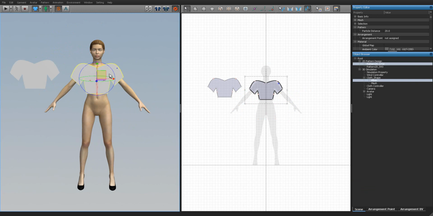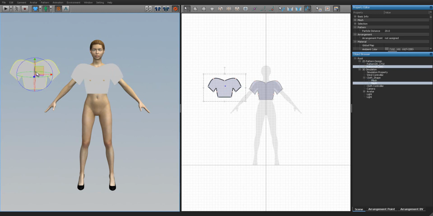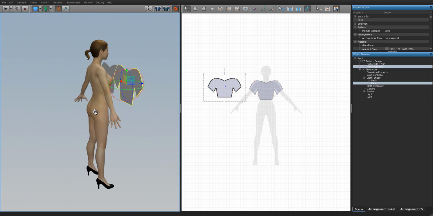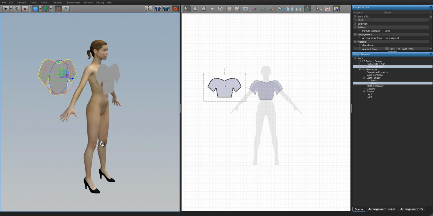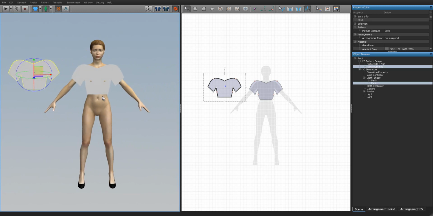Alright, I'm going to show you a correct way to apply the cloth or garment to the avatar. Every time that you lay out a pattern over here in this avatar window, the polygons are facing towards you. The polygons have a front side and a back side. If we turn this around, the darkness will indicate this is the back side. And we always want the, they call normals, facing towards you or outwards.